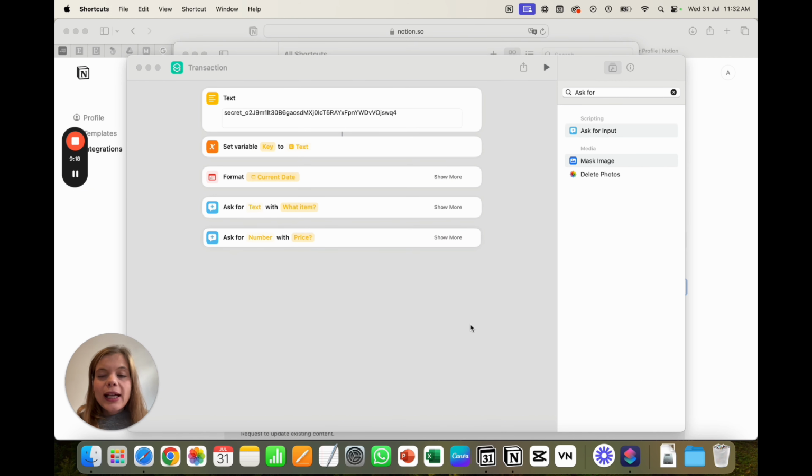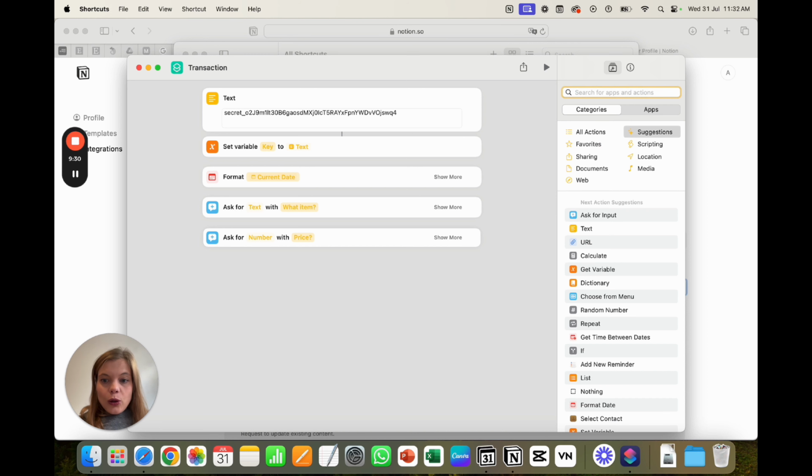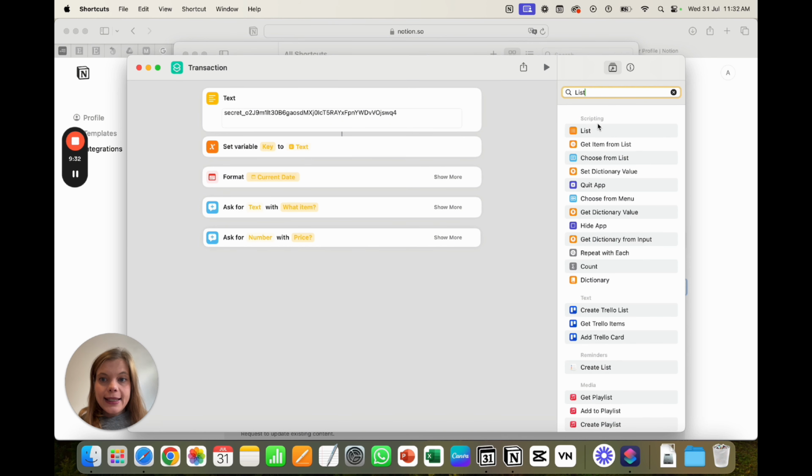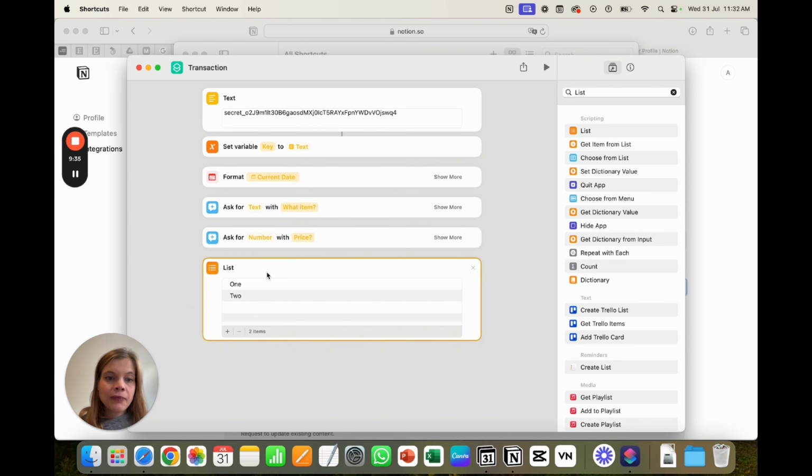Okay, so now we have the possibility to enter income and expenses, but we need to choose, of course. And how do we do this? We create a list from which we choose. So we look for the module list here. And you can delete the two default entries here. And you can make your own. I will call this now income. And I will call the other one expense. So this is the list we can choose from.